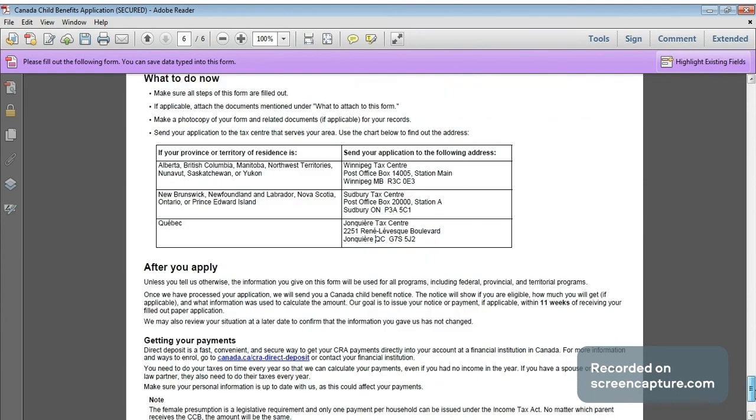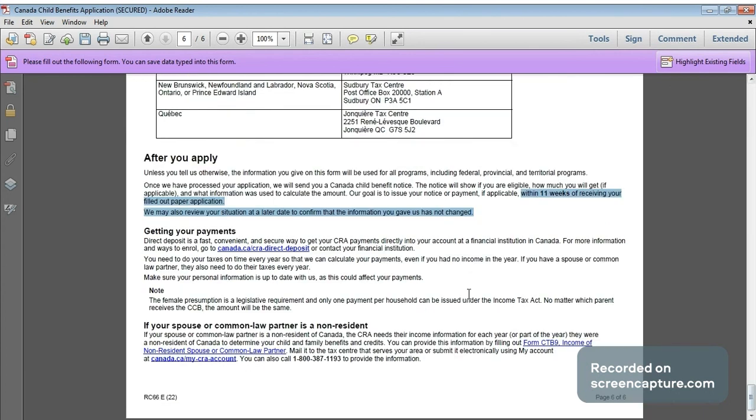So one more thing, this whole process will take around 11 weeks. So after 11 weeks, you will be getting the childcare benefit from the day you landed in Canada. Okay. So after this process, around 3 months later, you will be getting it from the day you landed. Okay.